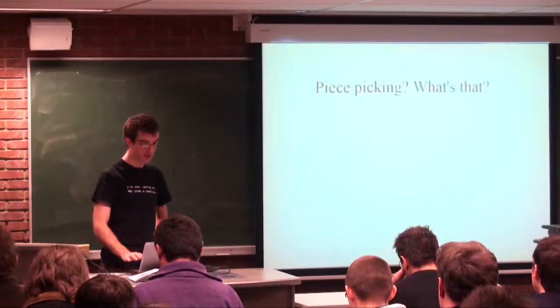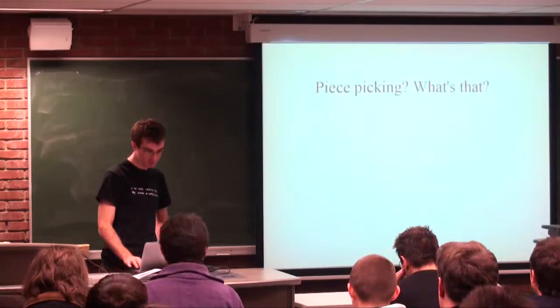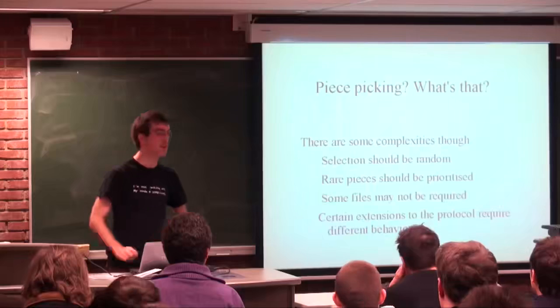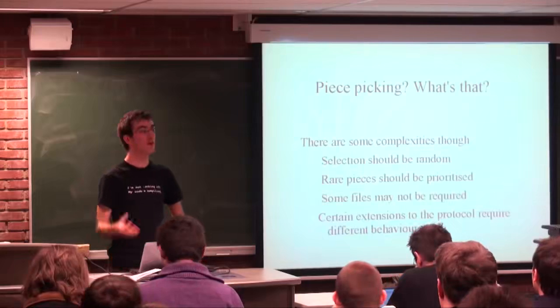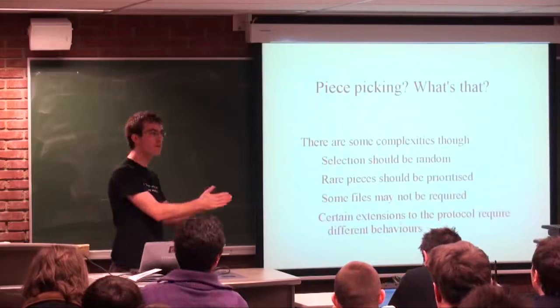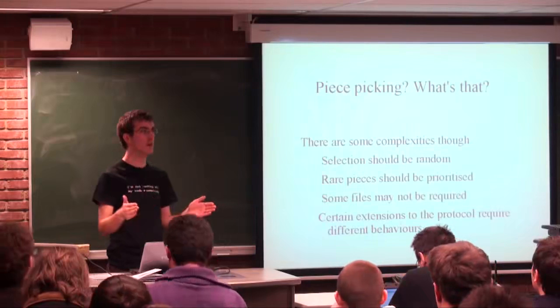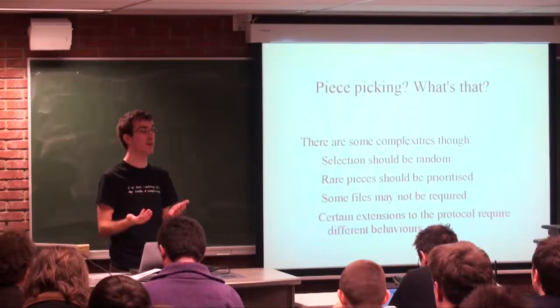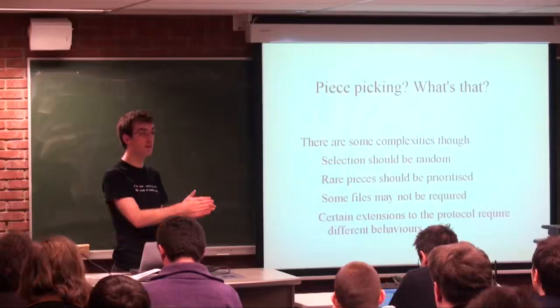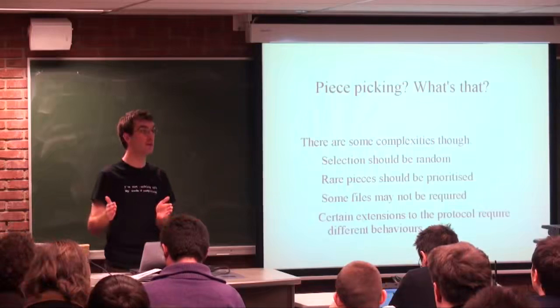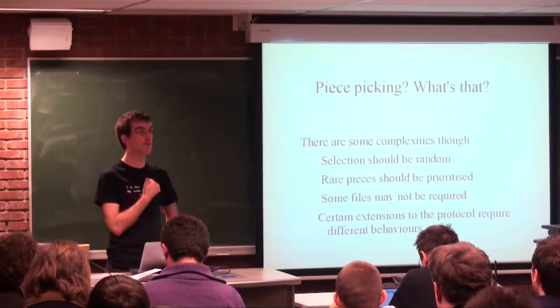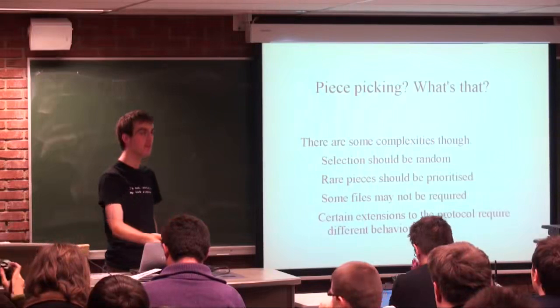There are also some other conditions, because you don't want everyone to start downloading from the very start of the file and download in order. Because then if someone goes offline, you'll find that everyone has pieces 1 to 50, and no one has pieces 51 to 100. So you have to choose the rare pieces.